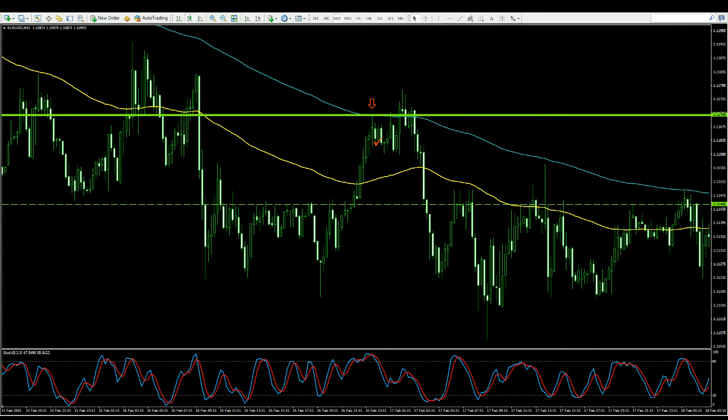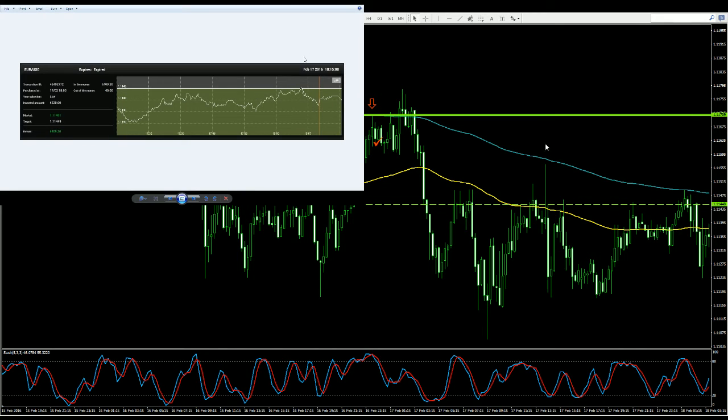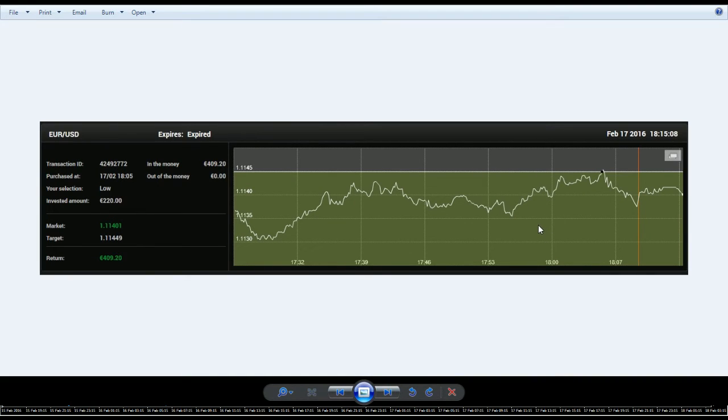Just like the other trade here, let me show you the other trade. Okay, so look at this other trade. At 1805, expiry was also 15. Okay, if the price touches my line after the full hour, a few minutes after, like in this case, I go with the 15-minute expiry because I want at least 10 minutes. And if the price touches earlier, I go with the 10-minute expiry.